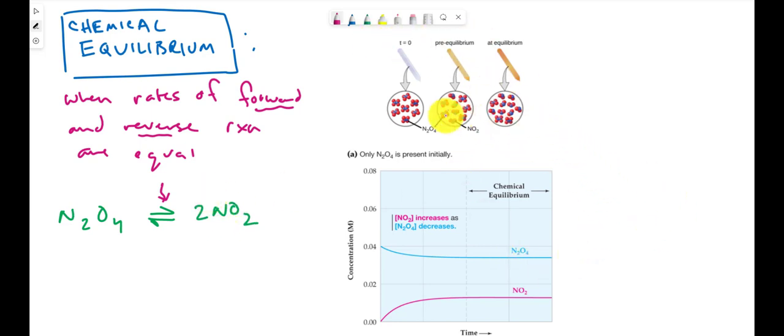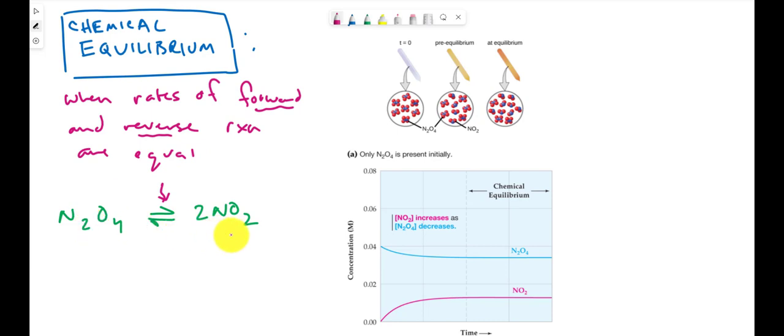The one on the top is a molecular scale view of tubes. These are little glass ampules where the system has been charged with N2O4, and the one on the far left is at time zero. So you can see all you have are N2O4 molecules. You let this go once you allow the stopwatch to start, and you start to see the appearance, after some period of time, of some NO2 and some N2O4. And then after some period of time, nothing changes, and you end up with some ratio of both of these, the reactant and the product.